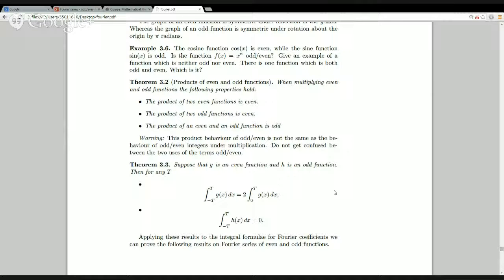Can I turn this first integral into something comparable to the second integral? Well, the second integral takes place over x values between 0 and t. This one takes place over x values between minus t and 0. So first of all, I'll make them both be integrals over the same set of x values. I'll use a substitution. Instead of x, we'll use a new variable t, which will be the negative of x. So in this first integral, as x varies from minus t to 0, t will vary from plus t down to 0. We'll go through the same set of numbers as the second. So we're using integration by substitution.